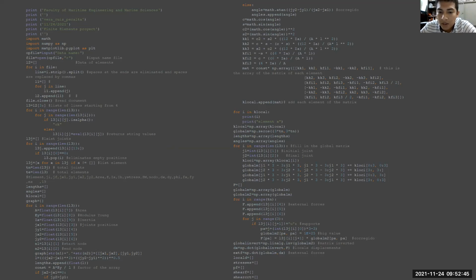The next step is we apply the big value method, and we have to solve the global matrix. And then what? That's the one that I need to know.